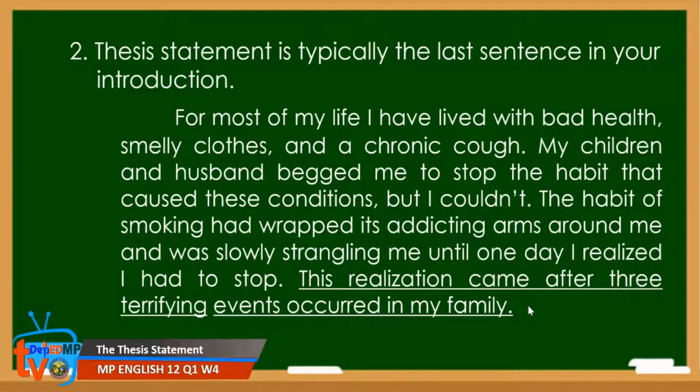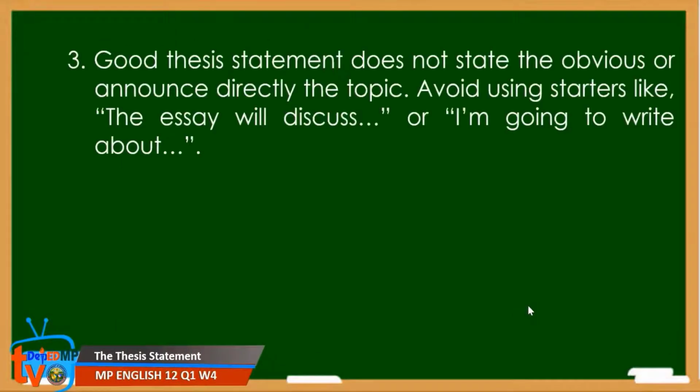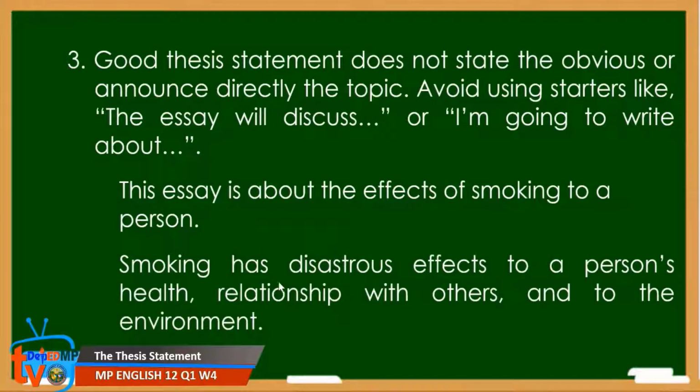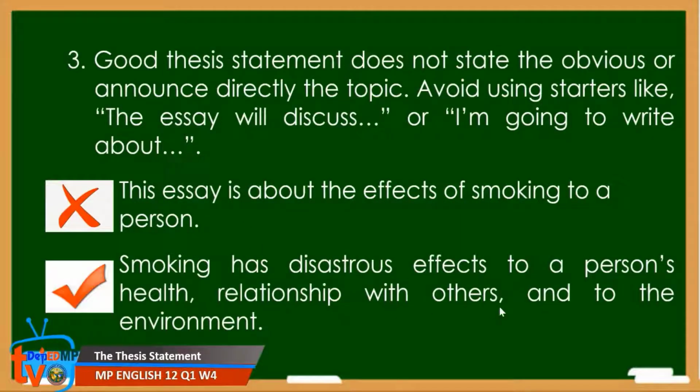We'll have now the third feature of a thesis statement. A good thesis statement does not state the obvious or announce directly the topic. Avoid using starters like, the essay will discuss, or, I'm going to write about, as shown in the following examples. It is better to say, smoking has disastrous effects to a person's health, relationship with others, and to the environment, rather than, this essay is about the effects of smoking to a person.